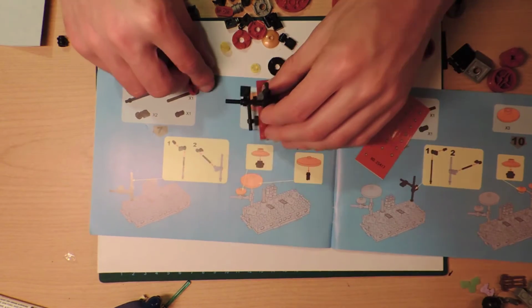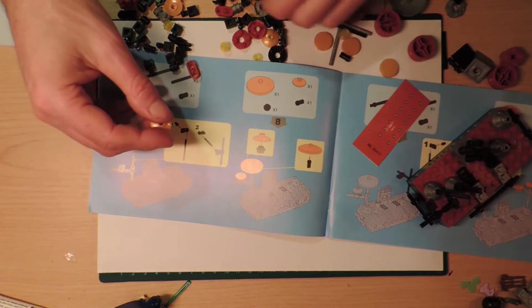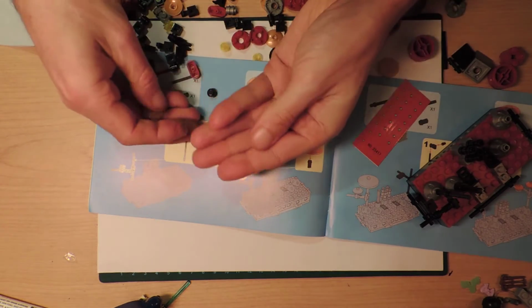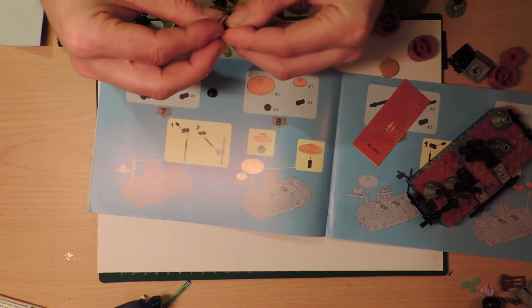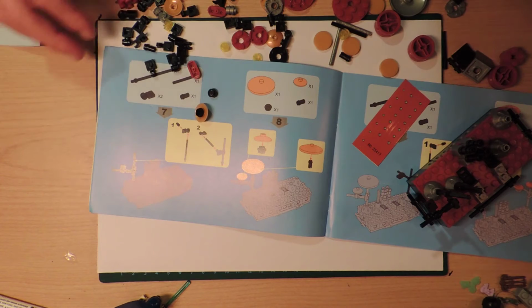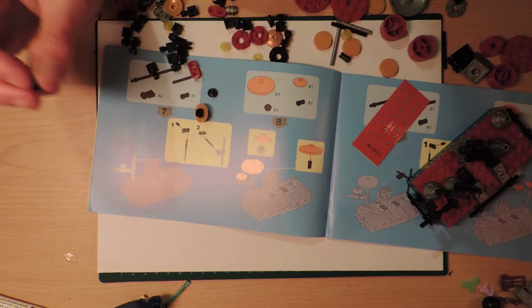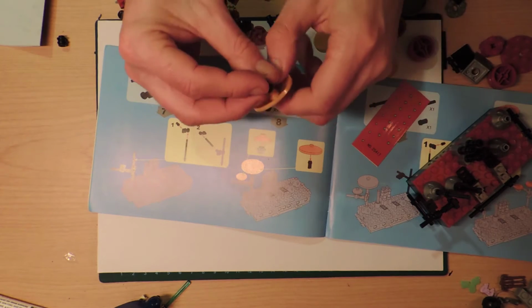And now I think we're going to start moving things up a bit. Oh, I feel like there should be another piece in there. There is. These feel bigger than the usual ones. But I'm sure that's my imagination. So we're going to get that one there. And then I'm going to get the big one. And I'm going to get this thing. Whoa. And this says sweet on it, which is pretty cool.